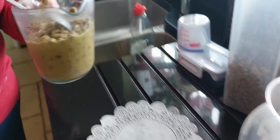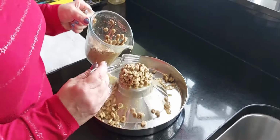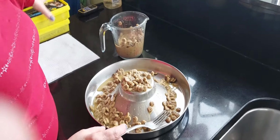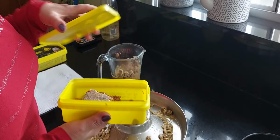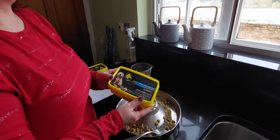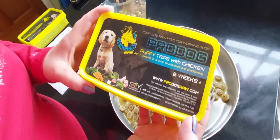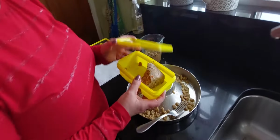Then what do we do next? We take the bowl. That is for 7 puppies. We tip it here. It's still very hot. We take the raw food. This time we have puppy tripe with chicken product. It's the first time we're feeding with this food, but we find out this really works well.